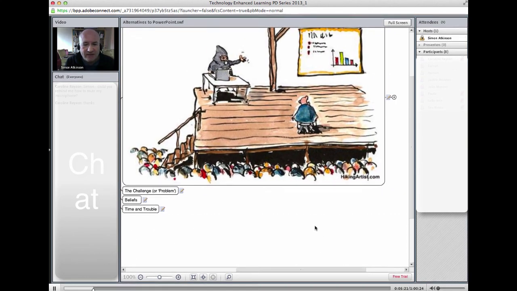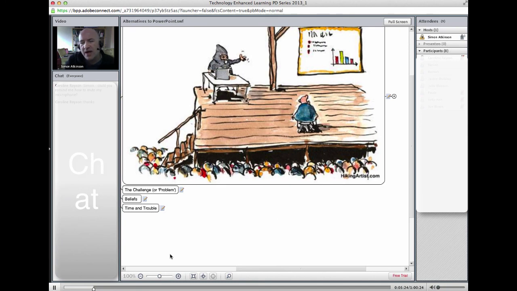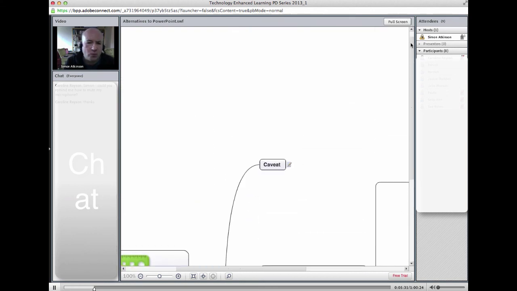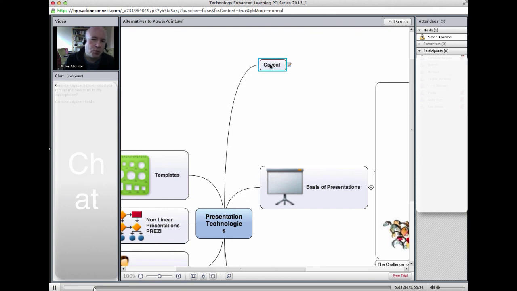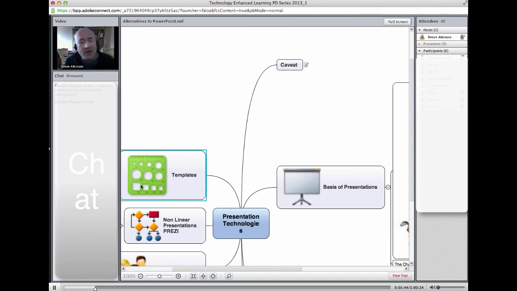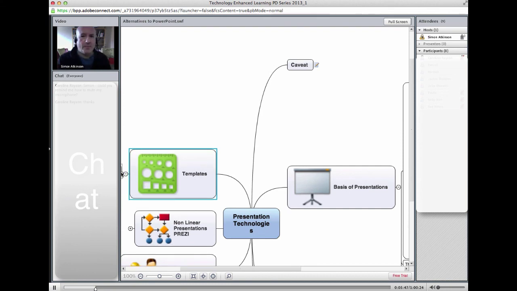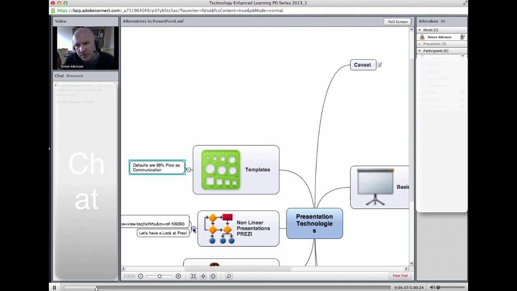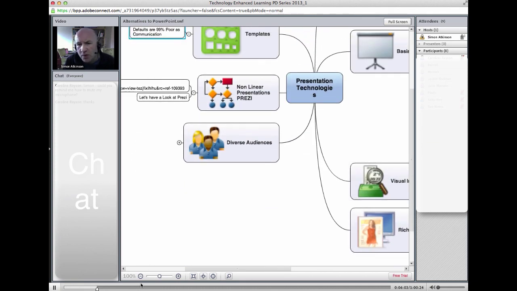In terms of the caveat for this session, I just want us to be very, very clear that nothing that I'm doing in this Technology Enhanced Learning series, and we've got some guests coming in later in the series, is about telling you to change your practice and do something different in a very immediate way. A lot of us are very constrained by the environment that we work in, or supported, depending on your point of view, and we may actually be given our PowerPoints in advance. We may actually have our PowerPoints prepared by externals or by SMEs, and we aren't in a position to just change them at will. So this isn't about saying to you, look at the material you've got, how can you improve it immediately? But it certainly would give you an opportunity to have a conversation with SMEs and with designers and with other people, and to think about the presentations that you do make and how you might make them.